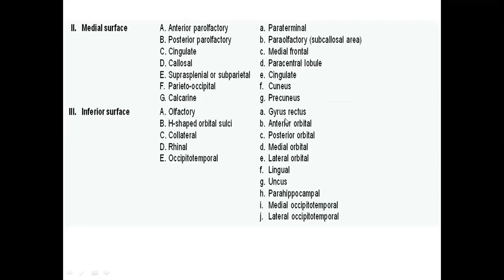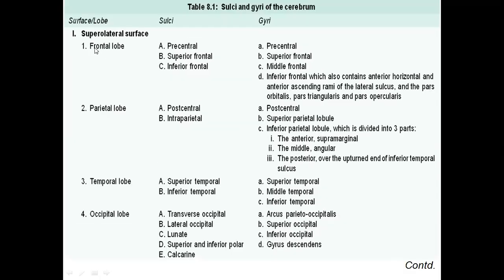Okay, so these are the various sulci and gyri you see on the superolateral surface, especially in the frontal lobe. Now see here, the same thing has been given in Chaurasia's neuroanatomy book. One thing I want to tell you, you can study neuroanatomy from the prescribed books, and even the Chaurasia textbook. This topic is good. Many topics are good in Chaurasia's neuroanatomy book, but if you have any other book, that is fine. This table I have taken from Chaurasia.